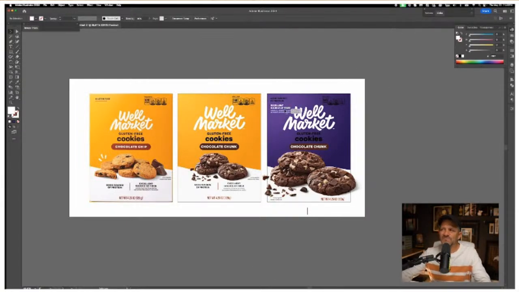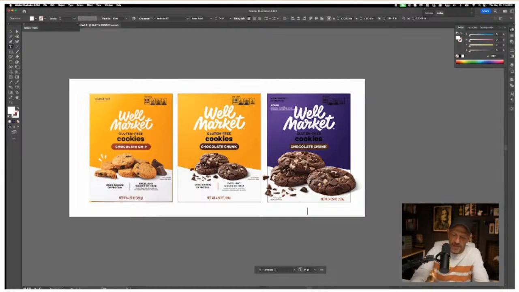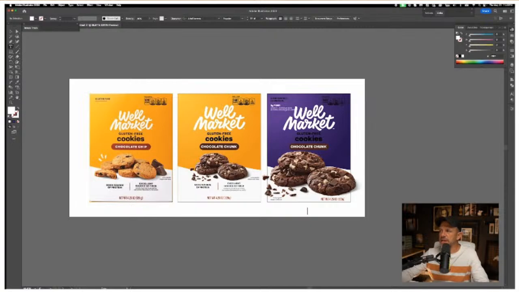Excellent source of fiber. I don't know how much I care about that in particular. Maybe I care about the amount of fiber, right? So maybe it's like 5 grams of fiber in every cookie or something like that. I don't know. You play around with it. Nobody's going to buy this because you're just making it for yourself and you're just testing. You're just playing. So have a good time.